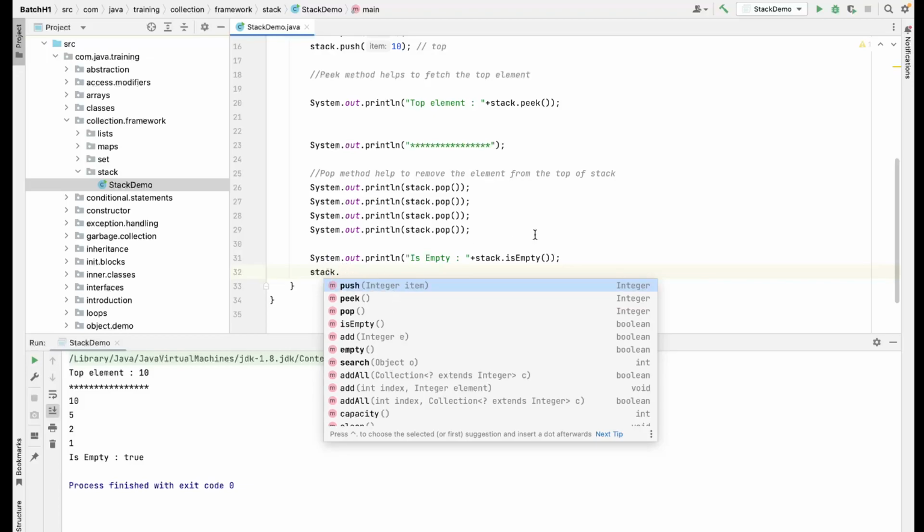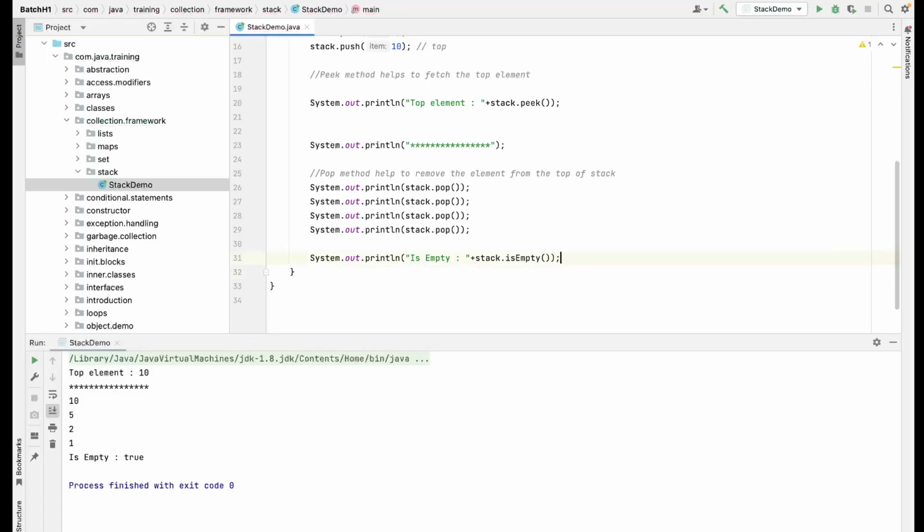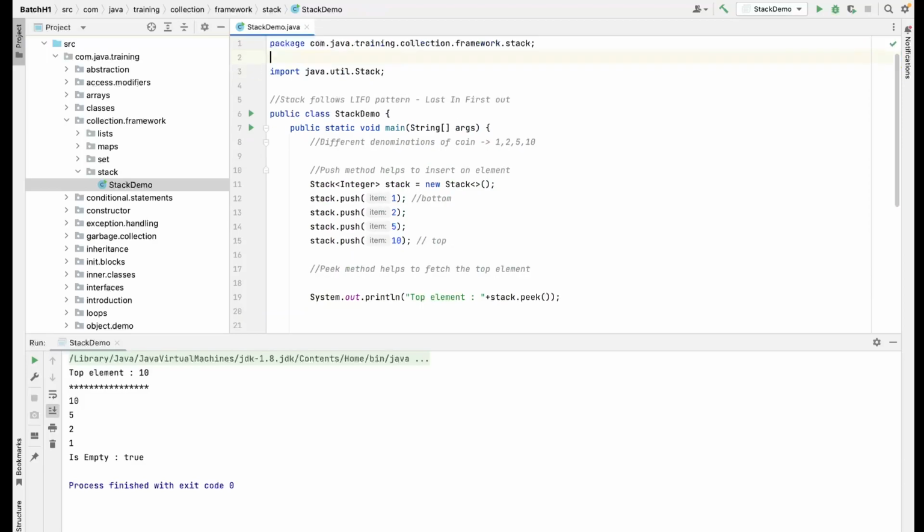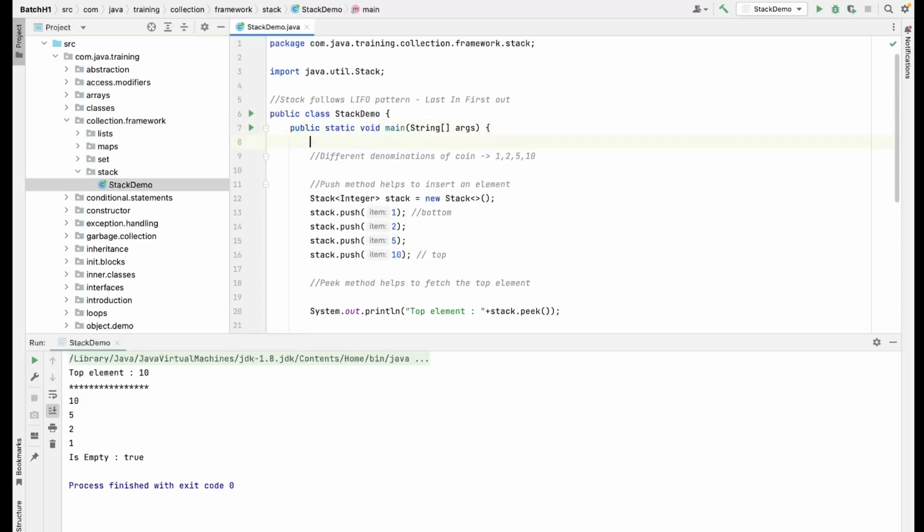They might ask you different scenario type questions, like you are given some data and you have to print it out, whatever was the last element to be inserted, you want to print it out first. So what data structure would you think of in that case? Whenever there is such a scenario, you think of LIFO. LIFO means last in first out, and in that case you would go for a stack. So this is the importance of stack data structure.